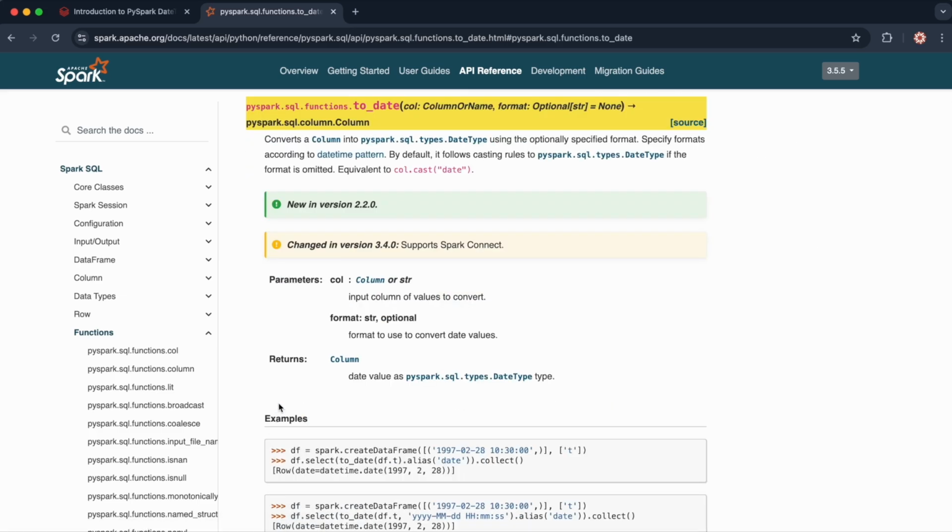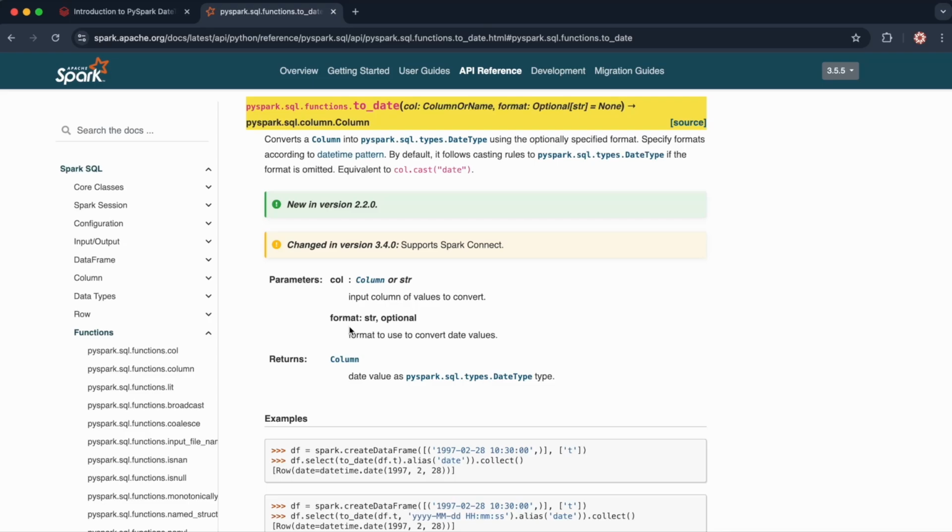So this function converts a string column into a date. The first parameter is the column. So these are the input column values. Then the second optional parameter is the format. So you need to specify the format if it's not in the standard date format. The standard date format, as I mentioned, would be 4-digit year hyphen 2-digit month hyphen 2-digit day. But if it's not in that format, then you do need to specify what the input format is so that PySpark understands how to convert the input string.